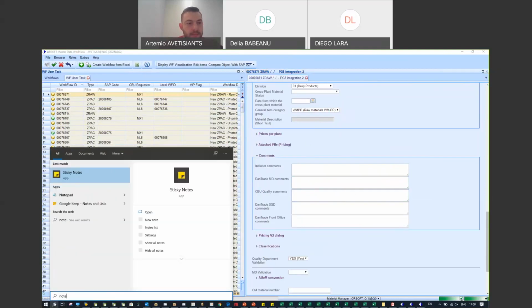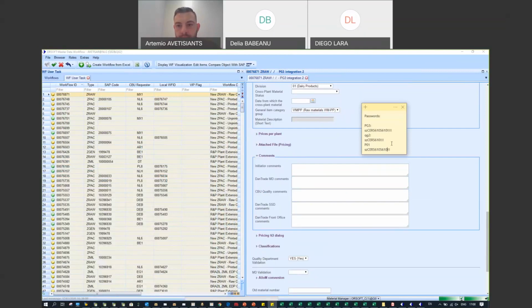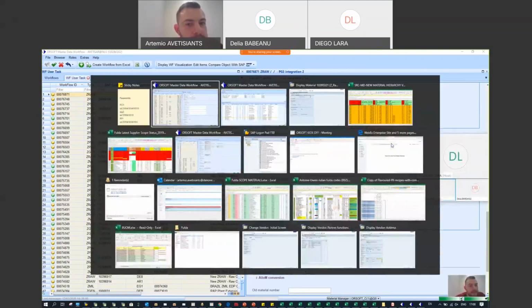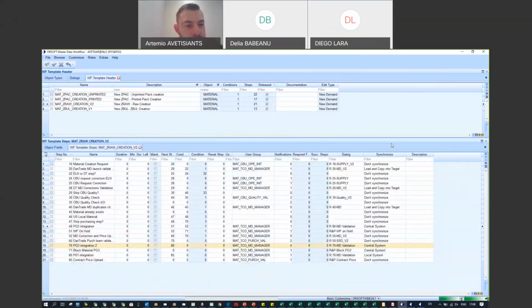Any questions? Yes, if there's any question about the material that it's not correctly filled, if you don't fill correctly any specification for the material, what happens? It turns to another step, it goes back. How do you confirm here? You're talking about the material specification? Yes, if there is a wrong specification and you need to change it.